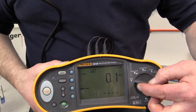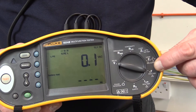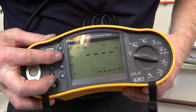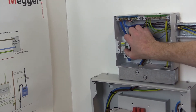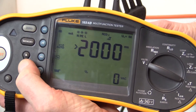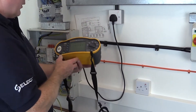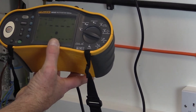To test the operation and function of an RCD using the multifunction test instrument, there are a couple of options available. The Fluke multifunction test instrument used in this demonstration has a facility to carry out an auto test, which if selected carries out all the necessary RCD tripping tests in sequence. However, the inspector needs to reset the RCD after each tripping action. When complete, the inspector simply scrolls through the test results stored within the instrument before recording the measured values. Alternatively, individual tests can be carried out using the proprietary test lead with a molded BS 1363 plug attachment.